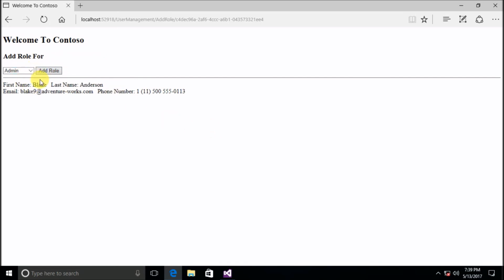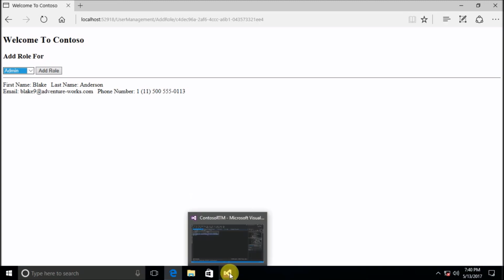Looks like we lost some information here. Add role for, and we got redirected, which is kind of what we expected, but we lost our email address, so maybe that's something we need to fix. But why did we get redirected? We don't even know why we got redirected. Well, we do sort of know, but the user themselves doesn't really know, right? We need to indicate that somehow.